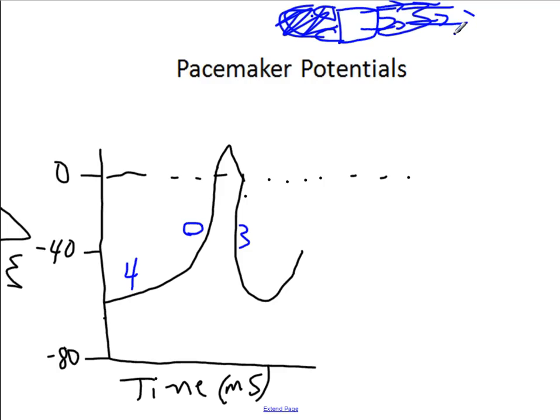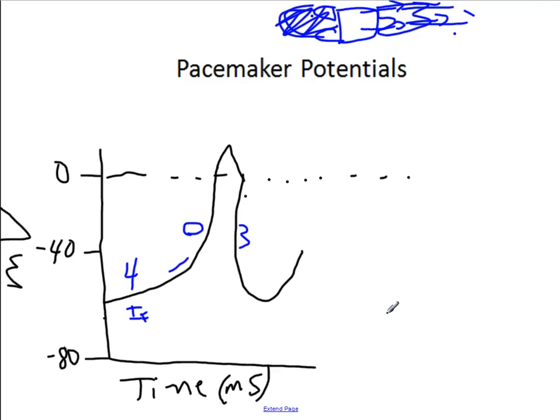So like I said, what's a little different here is that now notice the upswing, the slight depolarization of phase four here is a lot slower. Okay, it's a lot slower. And that's because of the presence of these sodium channels, which are called IF channels. The F actually is kind of cool, stands for funny, because these behave a little differently than the fast sodium channels that I was talking about.